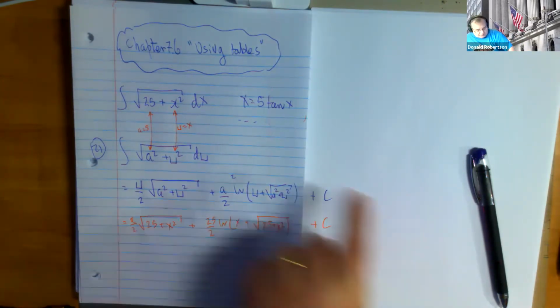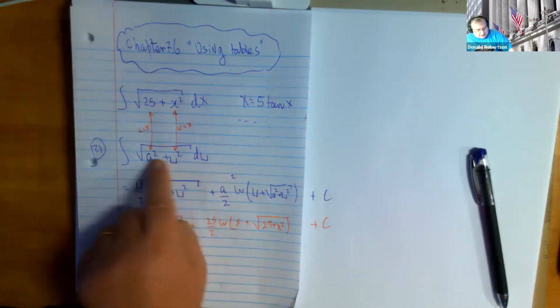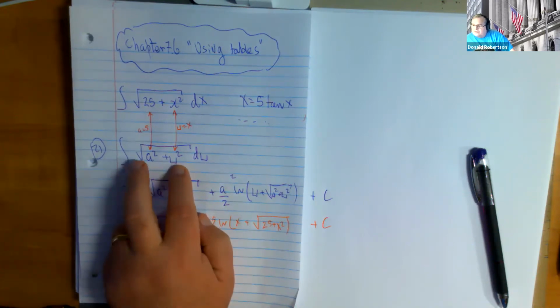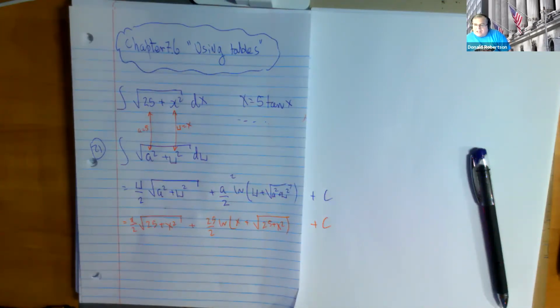So the tables don't tell you the answer to this. What the tables do is they give you a form that looks like it, but you have to do a little bit of tweaking, right? You have to adjust it. Typically, you have to know what A is. Sometimes they have an A and a B in it, because it's, you know, AU plus B in brackets under a square root, in which case you have to recognise that maybe A is a 5 and B is a 4 and U is an X, for example, or a theta, whatever it might be.